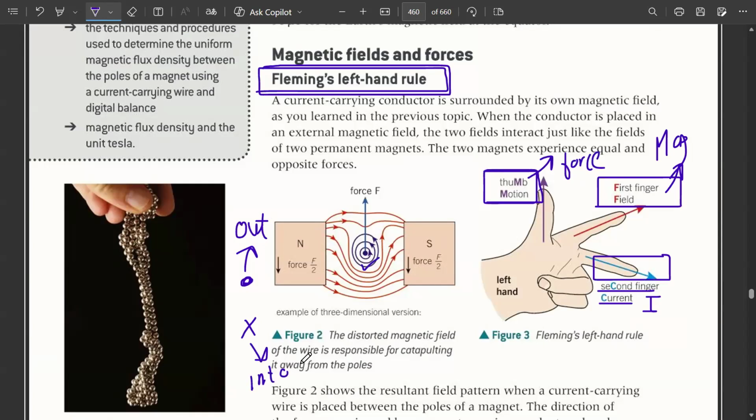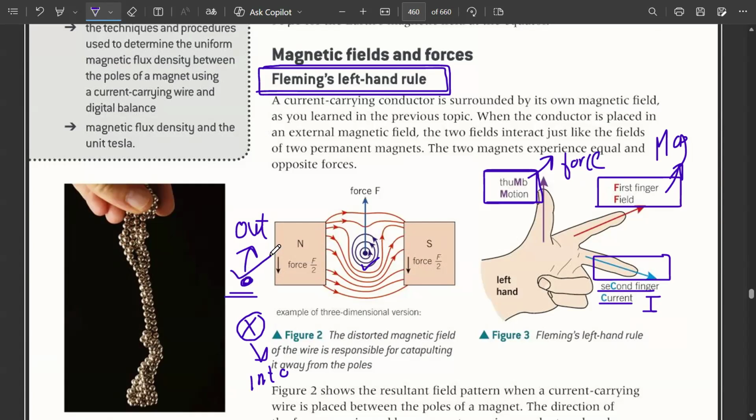Now use your Fleming's left hand rule. The current is going right? The current is going out of page. How is it going right? Can't you see this dot? What does the dot mean? That the current is towards your nose. So the dot or the cross is the current. If it's a cross, it means that the current is going into the screen, into the page. The dot means that the current is out of the page.